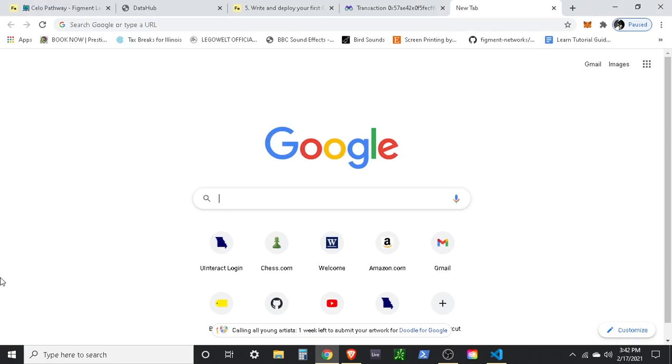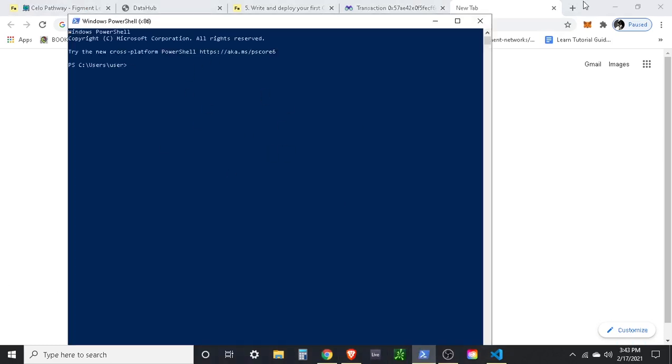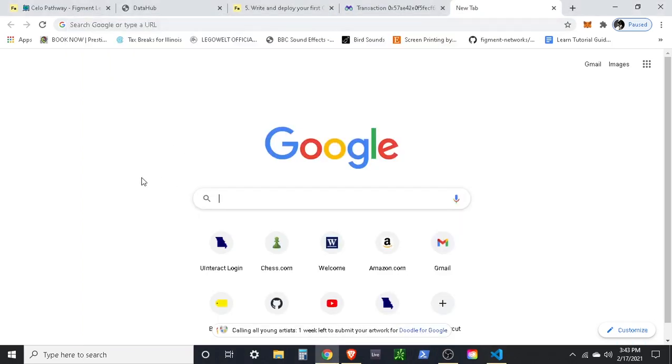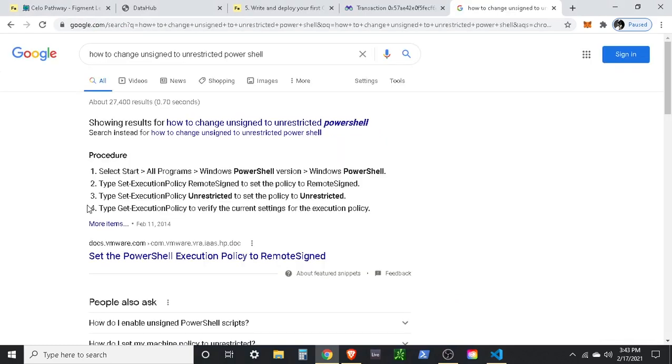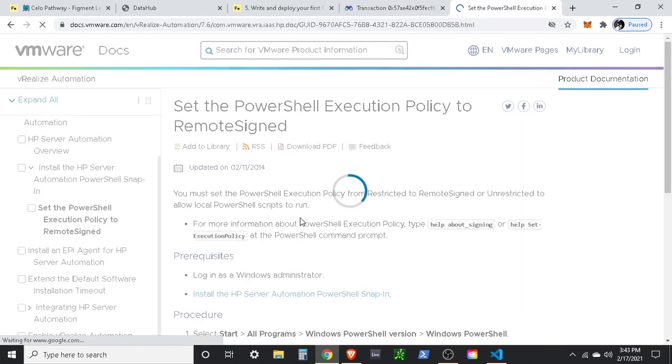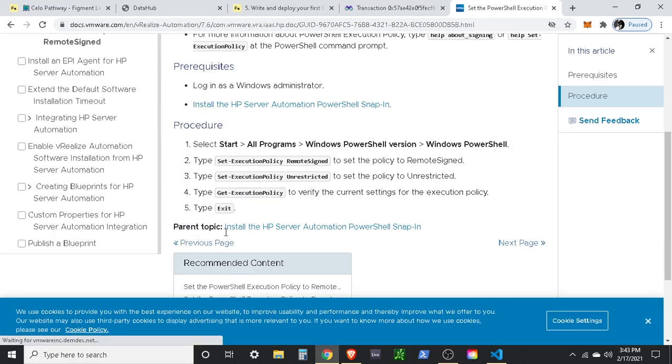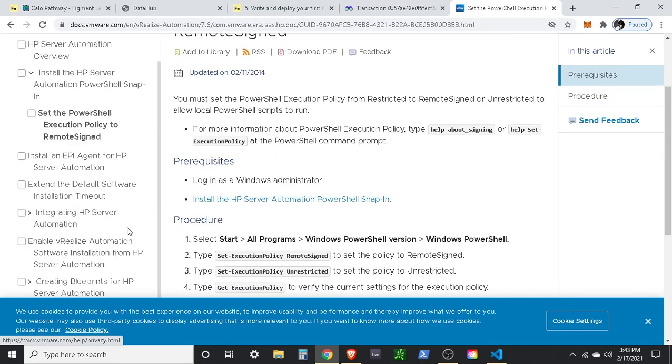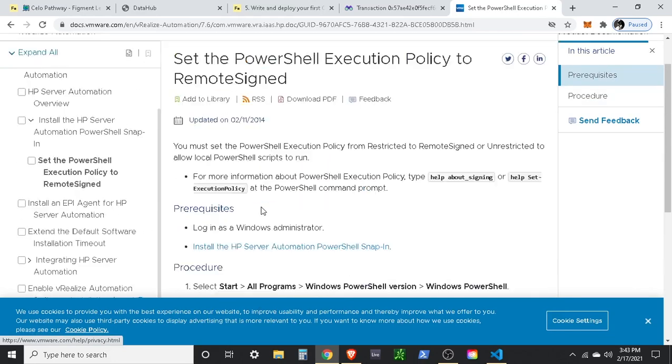Or at least it didn't work for me when I tried it that way. I had to use this under administrator. I'd run it as administrator and then reassign the categories in which packets. So basically like this. You'll have to set the execution policy. And then your remote signs and stuff. So here's a little resource for you. And this is what I had to do.